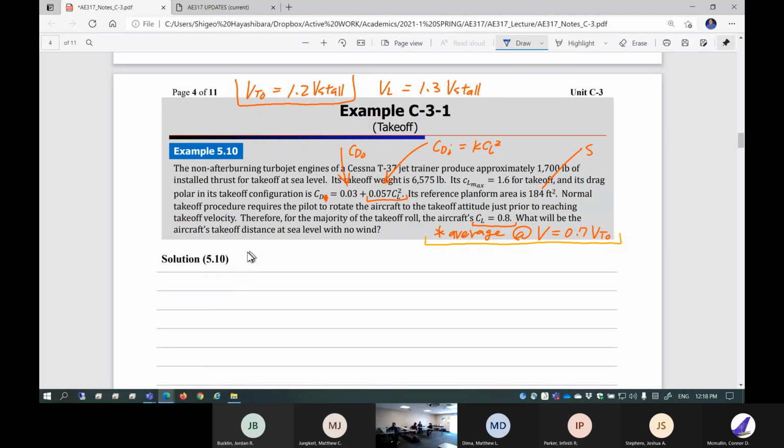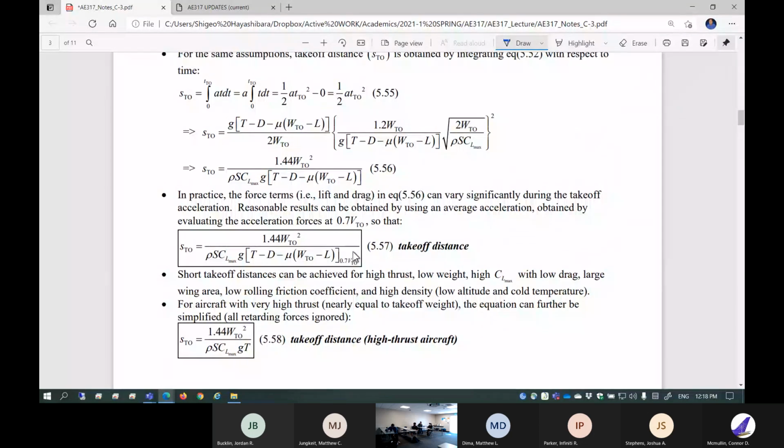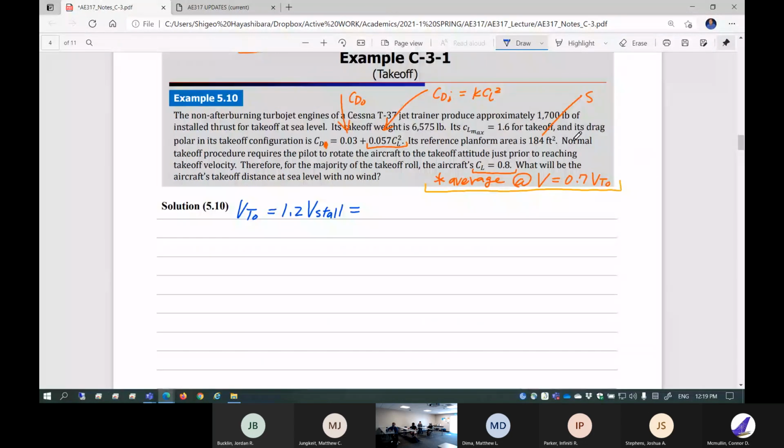So first of all, what is takeoff airspeed, VTO? We want to find out VTO. We know this is 1.2 times V stall. Dr. Yeah, go ahead. Where did you pull the V is equal to 0.7 VTO from? Oh, it's coming from the previous page, right here. Okay. Yeah, this signifies that whatever the value within the bracket, thrust and drag and rolling resistance and lift, those values will be computed under the condition of 0.7 VTO, because this represents kind of an average value over the takeoff roll. Okay, that's right. Okay, so anyways, let's begin with takeoff speed.